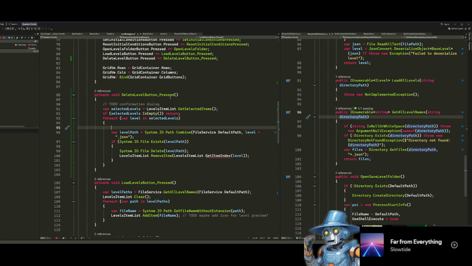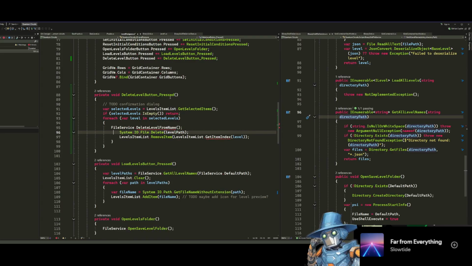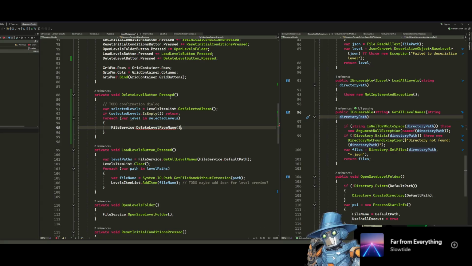We'll be using a file service, file service dot delete level from name. We remove these. We do not need to add this functionality to the UI.